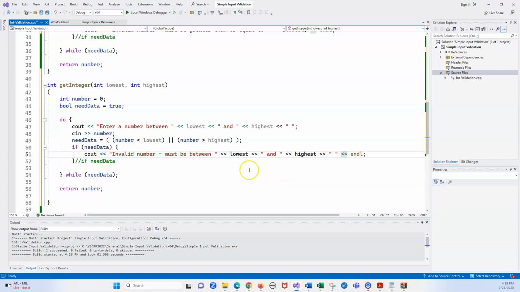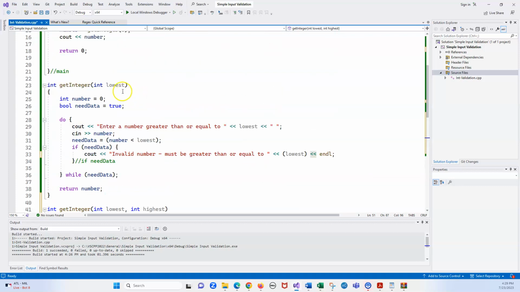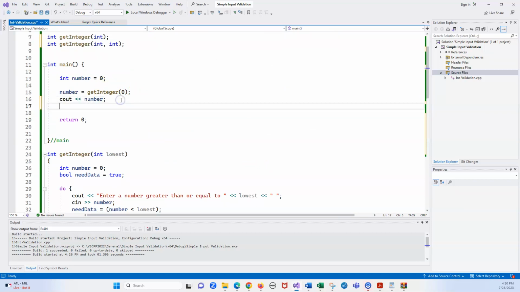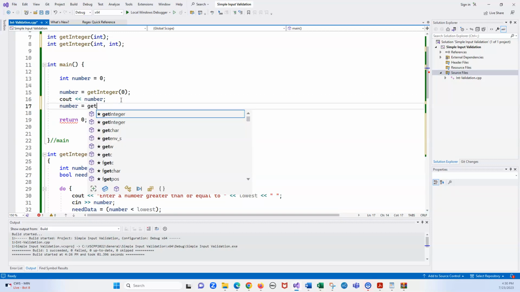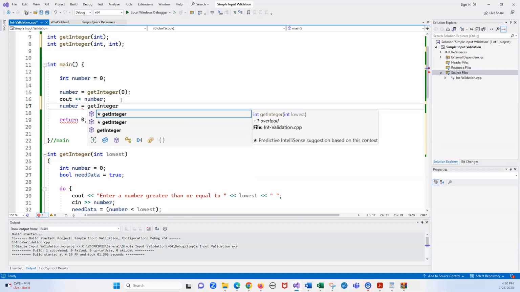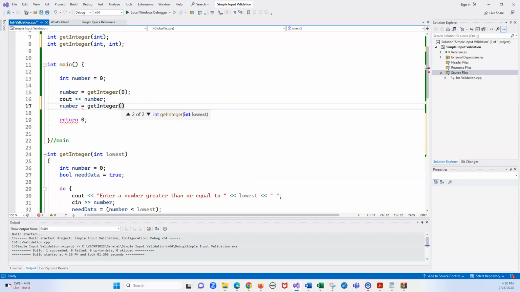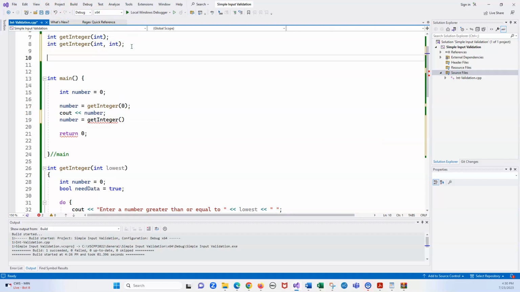And let's run this again, and this time we'll do the same thing with number equals getInteger. And let's create two constants.